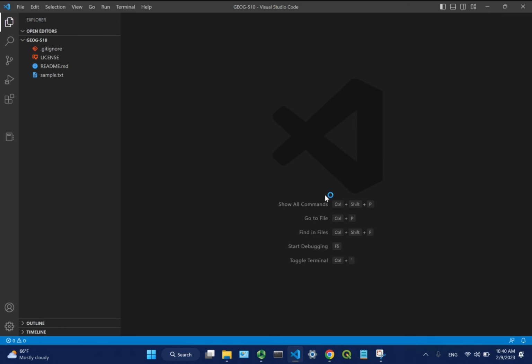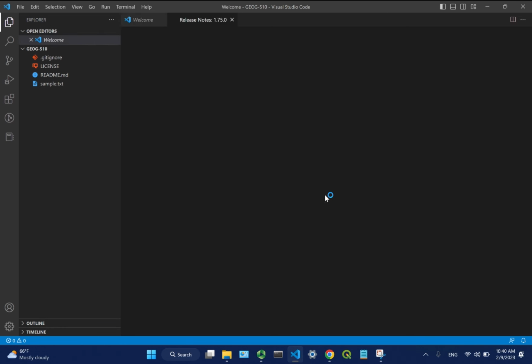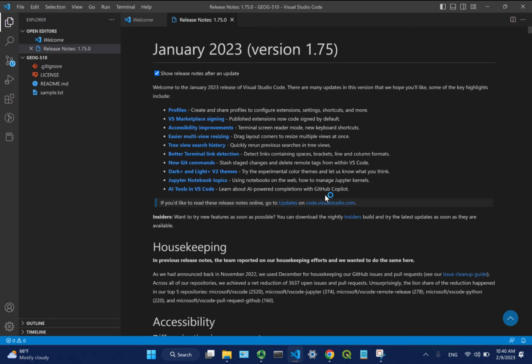Once you open this one, right now this project is under your account. We can make some changes and push it back to your account, and then you can create a pull request to submit the changes or improvements you made into the main repository. So right now you're working on the branch. Actually, it's just your master branch.